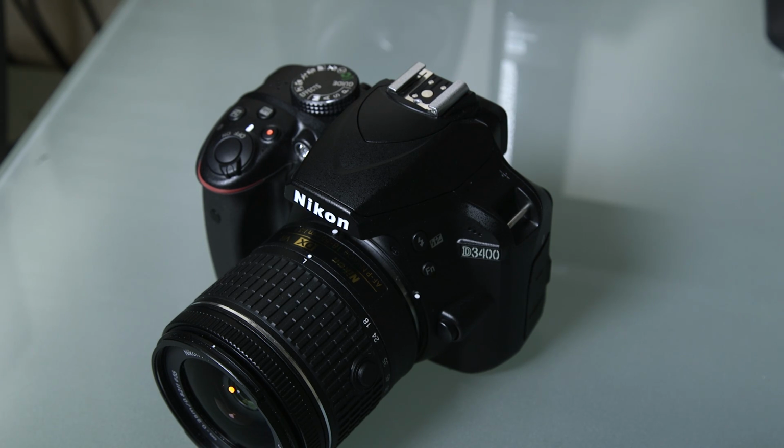once again, I have nothing nice to say about this, but basically they decided to cut the flash power in half. And so whenever cameras are tested for battery certification, basically they take about half the pictures with flash and half the pictures without flash. And so now, if you have a camera with a less powerful flash, then it's going to perform better in the battery test. So this one has about half the flash power of the D3300. So that's how they achieve that. So kind of strange there.